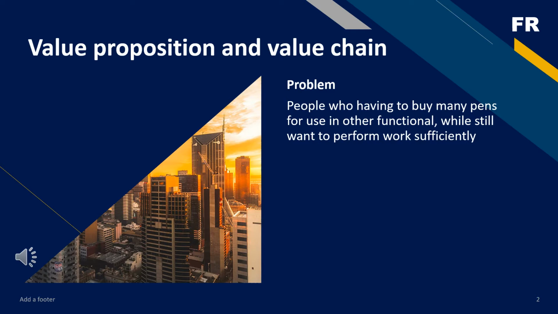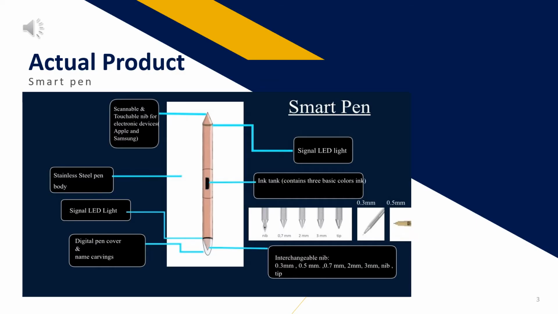After we determine what is the problem that our customer wants to be solved, then we can make a solution, which in our case, the smart pen is the perfect solution in the market that we choose. So first, I want to explain about our actual product, which is a smart pen. The smart pen differs from the other pens on the market in its ability to write on both paper and digital media, whether it is iPhone, iPad, or Android driven, and it can be served in any color.